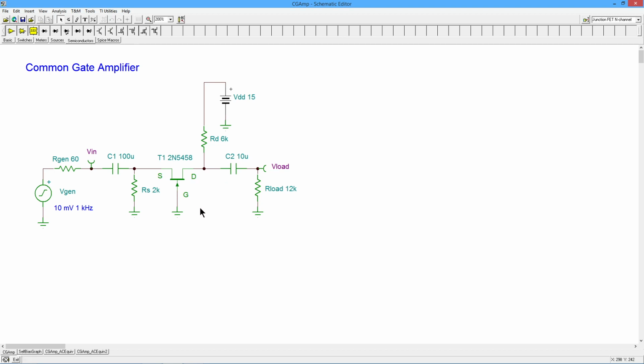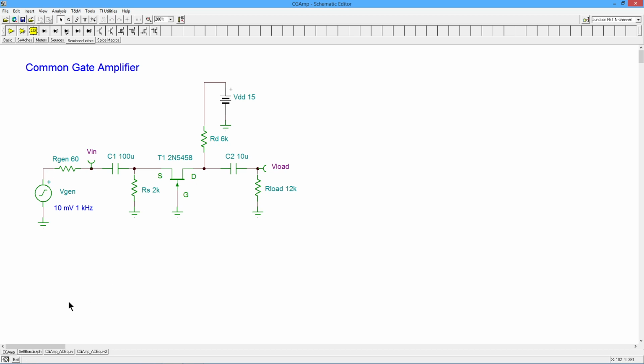But it is self-biased because, again, we know that in self-bias, there's no external power supply attached to the source or the gate, and the DC VGS value is the same as the DC voltage across RS, and that's the case here. Right? When you look at this, we've got this node and we've got ground, that potential, they have to be the same. So this is self-bias.